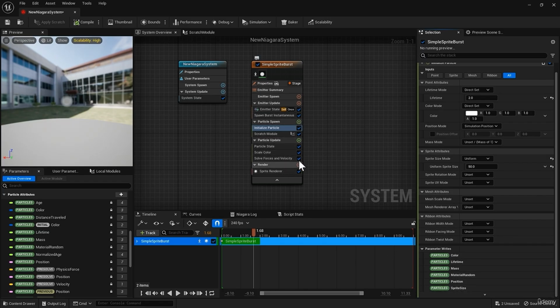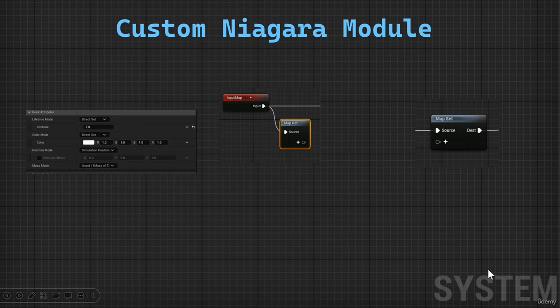All the modules in here, they will be writing data to certain parameters that's predefined inside of these modules. And by using the inputs it has, we can change all the parameters however we like. Alright, now that you know namespace, parameter map, and what the module inside of Niagara is doing, let's look at how we can use all of that to help us to create our own module. So for custom Niagara module, we have this node, it's called map_get, and we have this node, it's called map_set. So the data flows from map_get to map_set. So we can get a value from the parameter map, then use that to set another value inside of the parameter map, as simple as that.